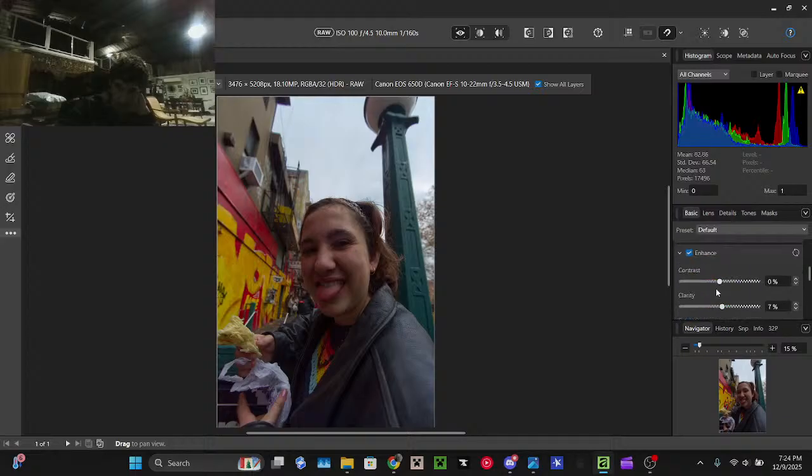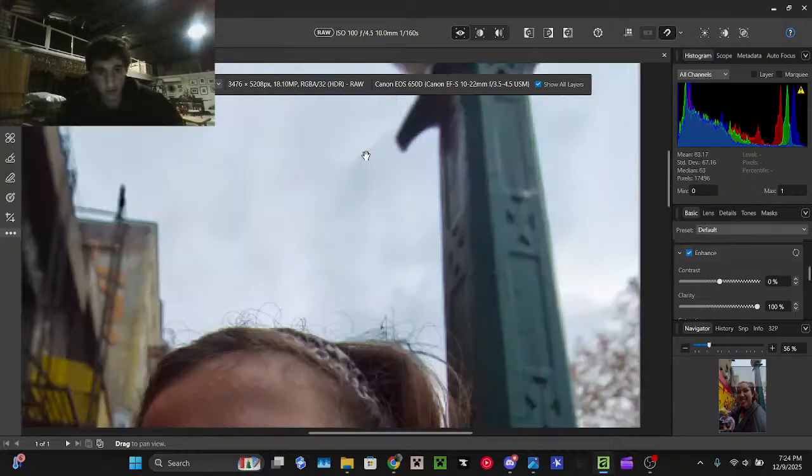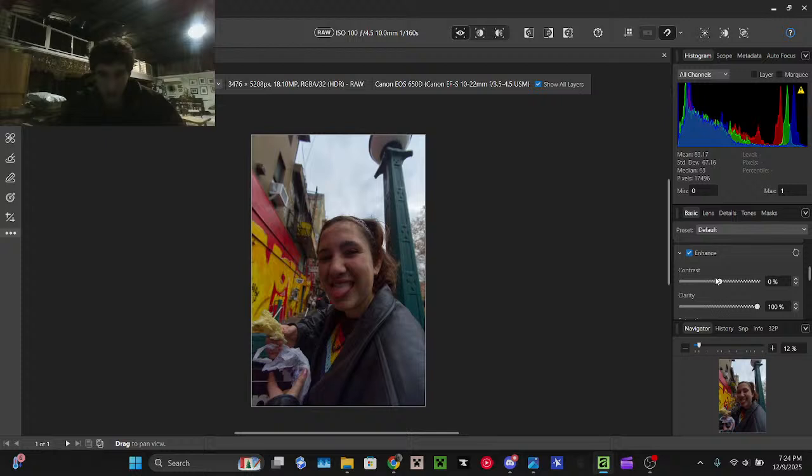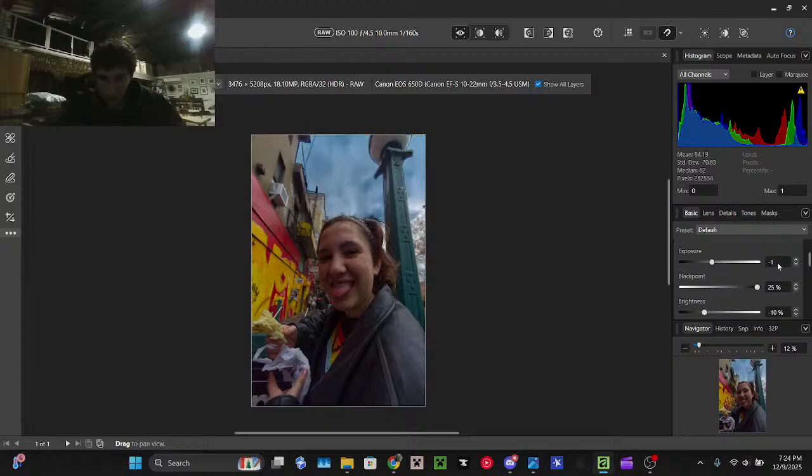Increase our clarity a lot. I've seen this happen a couple times now. You start to see the clouds start to pop out and become visible. So let's say we just increase our contrast just a bit. Still bright. We can turn down our exposure. That's a lot there. And you can really see it. But I think that's too far.